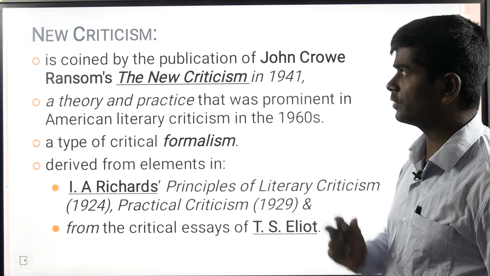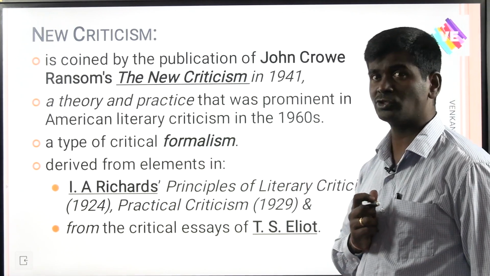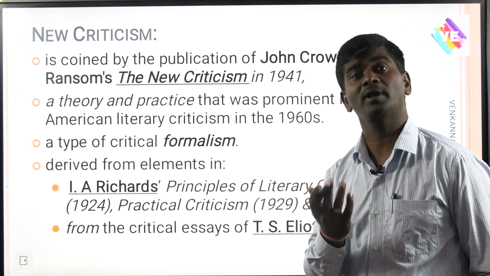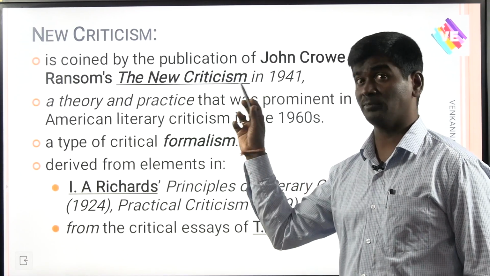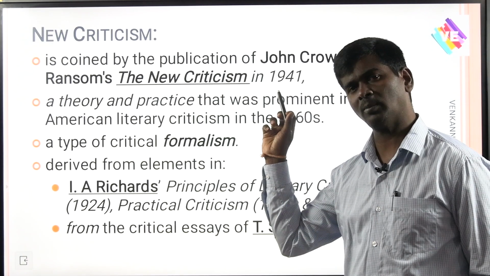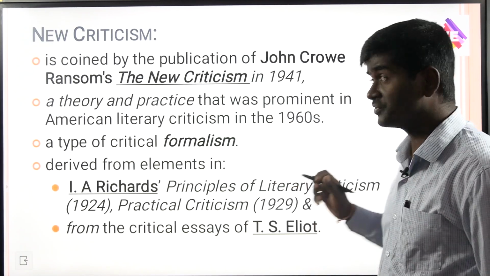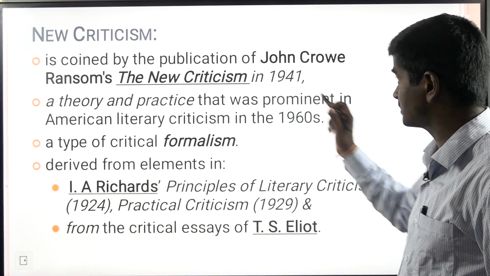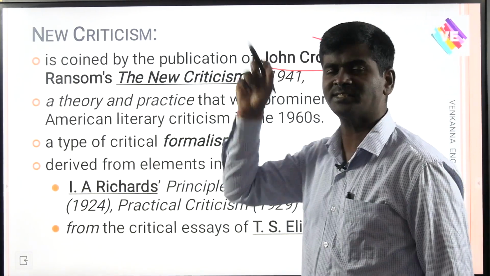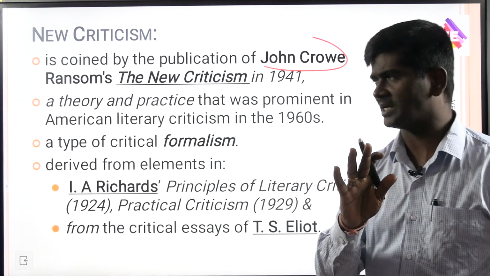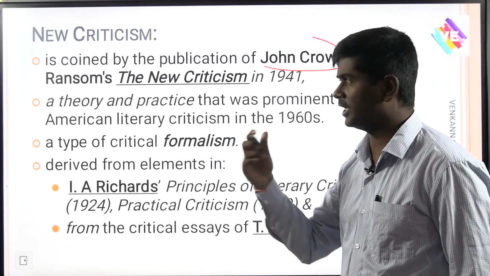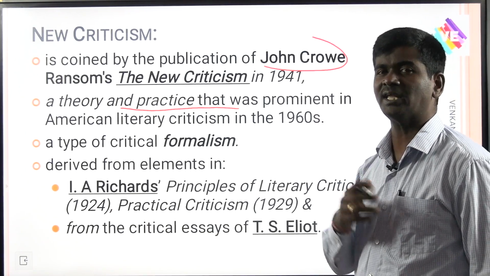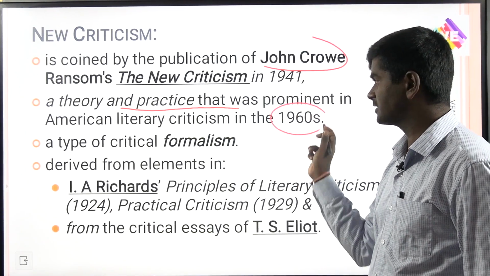When you talk about New Criticism, the word was coined by John Crowe Ransom, who wrote a wonderful book called The New Criticism, published in 1941. This is very important, my friends: coined by John Crowe Ransom. Several times this bit was asked. And what is New Criticism? It's a theory and practice that was prominent in American literary criticism during the 1960s.